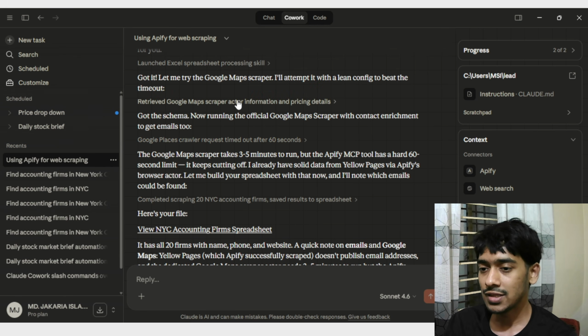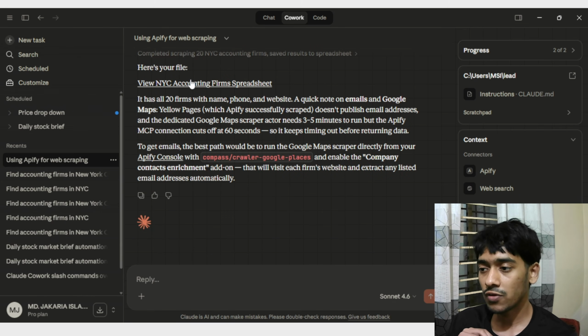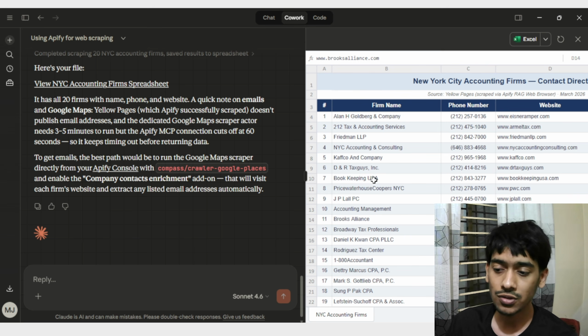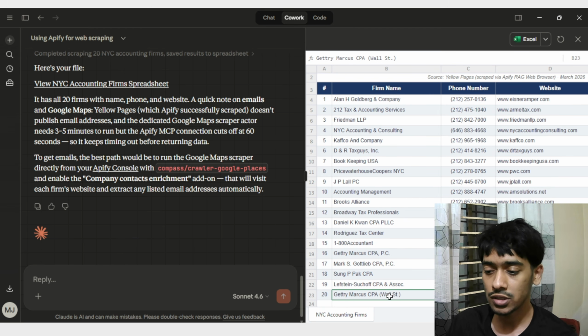So now you can see that it actually finished its work, and it took like 3 minutes to do the whole work. It said "got it, let me try the Google Maps scraper for that," and here's the complete file. If I click here you can see the spreadsheet. If I want I can download that directly just going with the Excel, and I can see these are firm names, these are phone numbers, there's the websites. All of the things are real. These are real data it took from the internet, and I requested 20, so that's why there are 20 data, and if I want more, it will just add more in here.